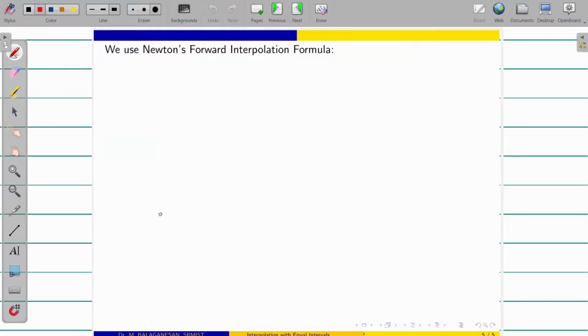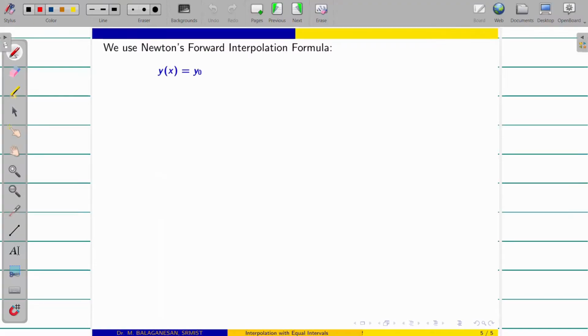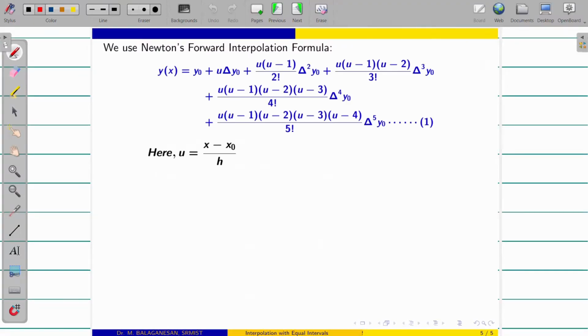Now come to the problem. We use Newton's forward interpolation formula because it's before the middle level. Right. This is the formula. u is equivalent to x minus x naught by h. This, as I told you already, is a different one. That's why I have chosen this problem. x is 45 degree 15 minutes. Another one, h. Most of you will make the mistake here only, in choosing the value of h.